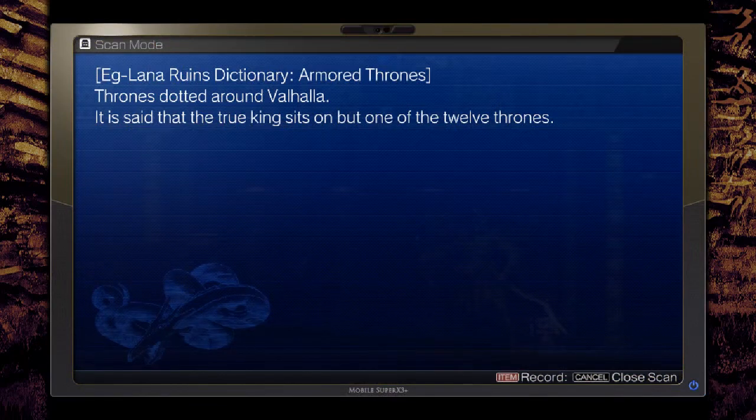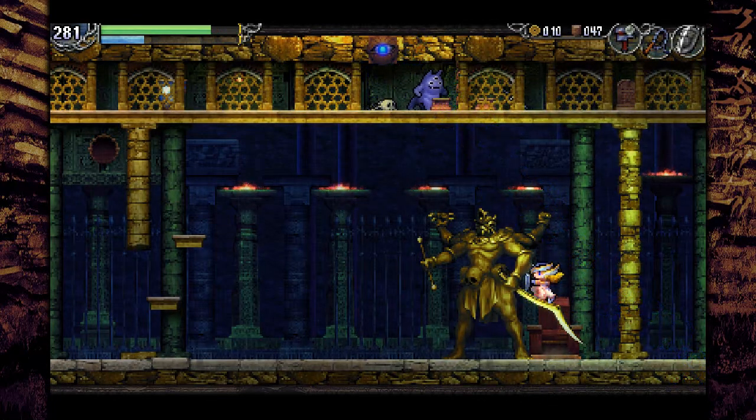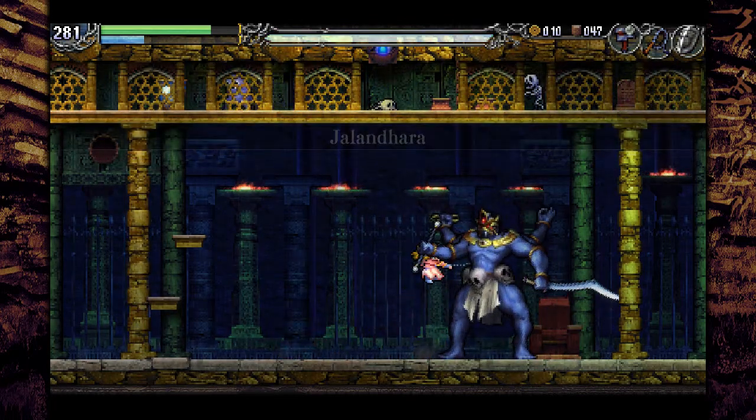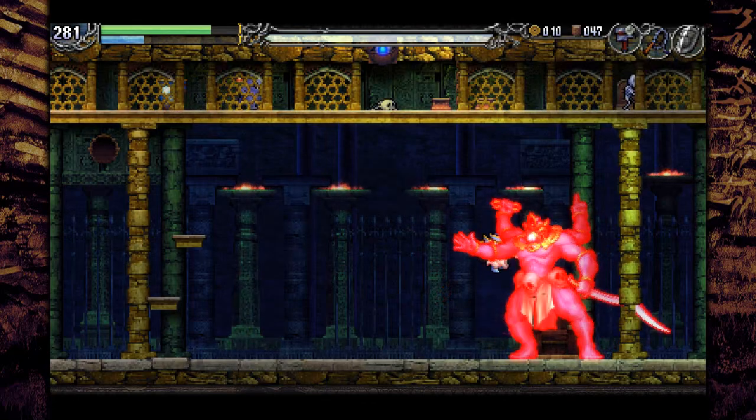Armor throne, yeah. So that's one of the 12 thrones. Don't hit the column. I cannot read this guy. Huh, so I can't... Oh. Jalahadara! Ooh, your health is white. I don't think I've ever seen that.